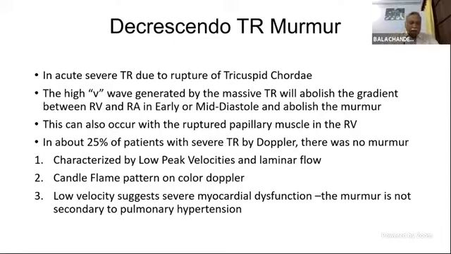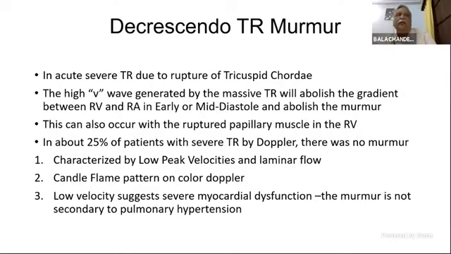And of course, the differential diagnosis of TR murmur is important. As I already told you, the MR murmur can mimic the TR murmur, this is possibly due to some rotational phenomenon. So the TR murmur may be loud at the apex, and this is where it gets confused. The RV occupies the apex. It is accompanied by lateral retraction. Sometimes, if there is a left parasternal heave and it extends to the apex in severe PH and TR, you may confuse it with the LV type of apical impulse.